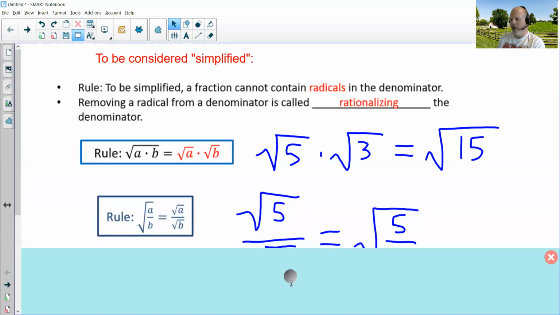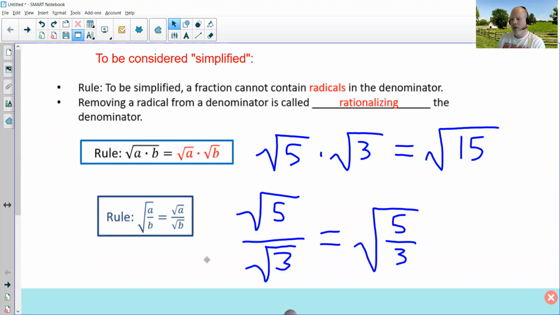Likewise for dividing. If I have a radical and a fraction under the radical roof, like square root of a over b, that's the same thing as writing square root of a divided by the square root of b. Applying numbers to this rule would be something like square root of 5 over the square root of 3 is equivalent to the square root of the fraction 5 over 3.